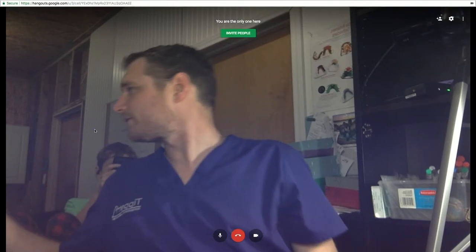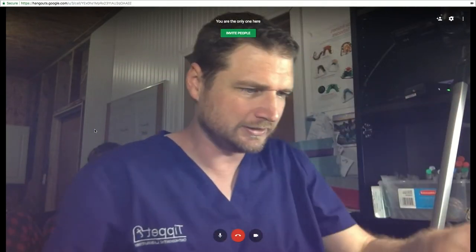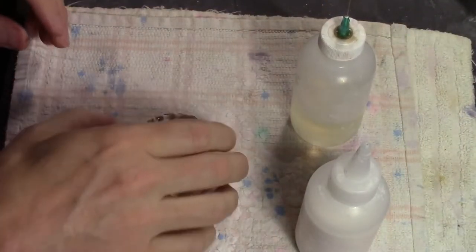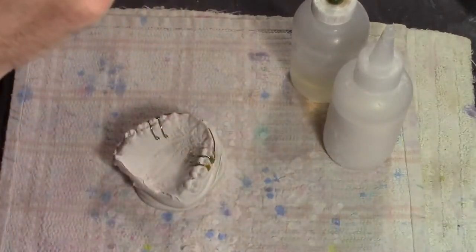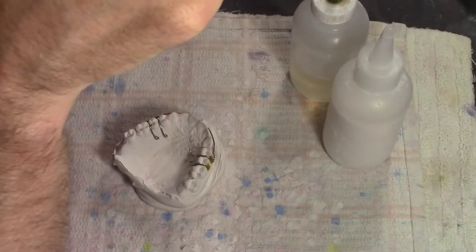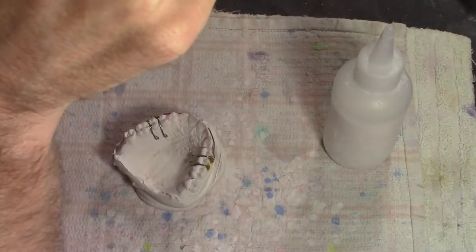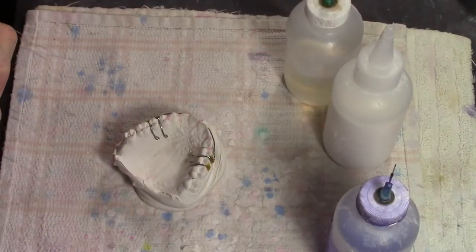Okay, so this patient wants crystal clear, which is this color right here, and this monomer right here. So, let's just get started. Now, what I do with my labial acrylic is I like to use this stuff, which is tinted clear, which tends to not yellow as badly as regular clear.